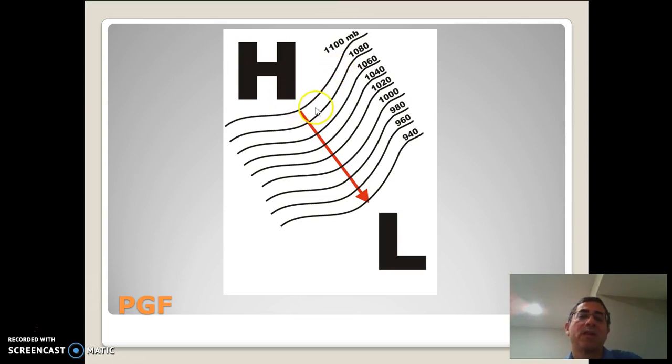Okay, so the isobars now are all squished together. This would be analogous to having contour lines that are packed together, and that would represent a steep hill. In the same way, the contour lines that are packed together here represent a steep drop in air pressure, making the wind move faster. This would be as if you were dropping a rock down a steep hill. You would expect it to roll down faster than if you dropped it over a more gentle slope.